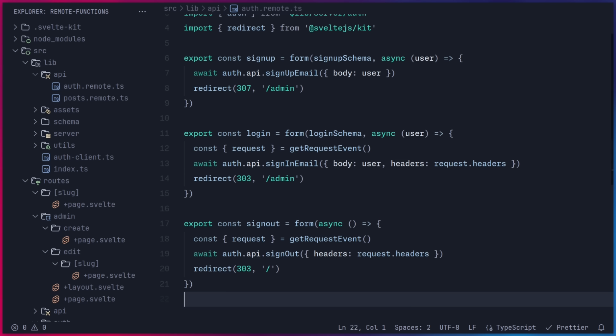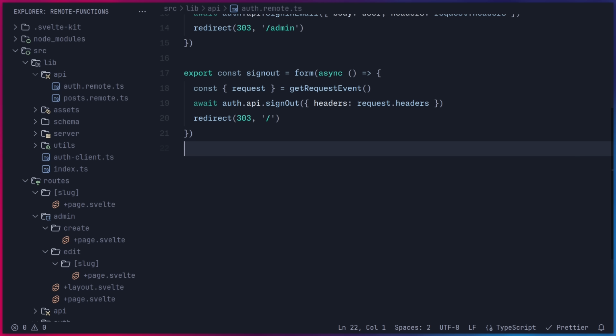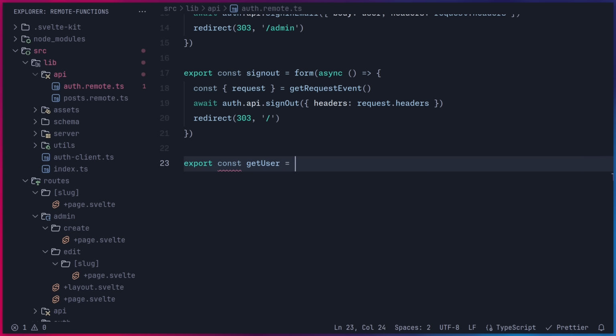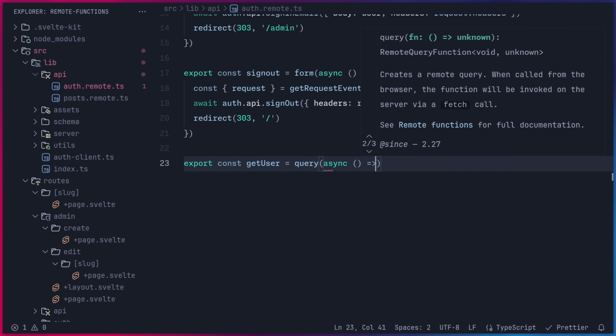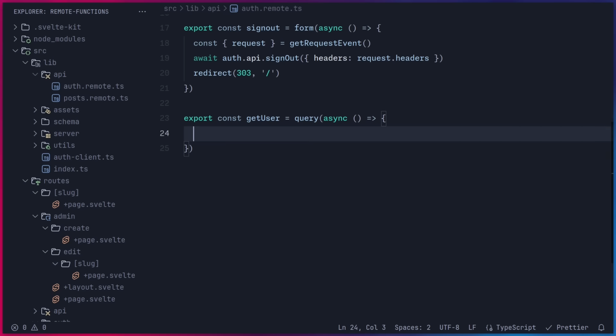And I'm also going to create a function to get the user data. BetterOff has an API for that, but it's honestly kind of broken. I don't know, it's really simple to do your own. So we can just say export const get user. This is going to be a query. We can make this async, even though I don't think it's required. All right, so we can just get the user information if they're logged in.